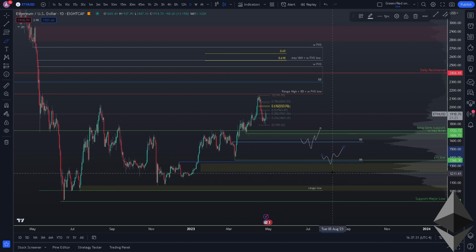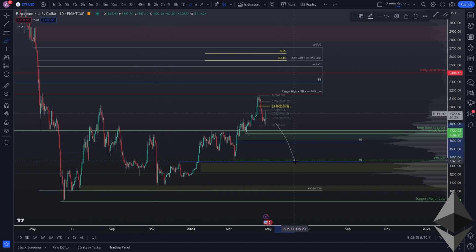So in my opinion, if the markets are fairly bearish, I would be looking more in this area for a long trade. But it is possible that if the markets are extremely bearish, we could see lower levels here and see this major low and range low retested again. We do also have relatively equal lows right here and right here, which are also magnets for price action to go down and wick out all the liquidity of anyone who went long here.